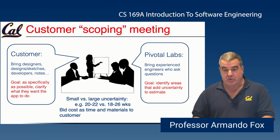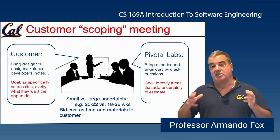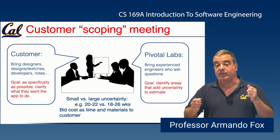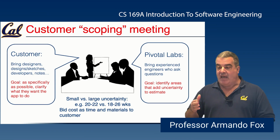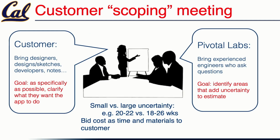The customer knows that, it's not a matter of, okay, I signed the contract, here's the design documents, and then they walk away. They know that they're going to be involved the whole time. They know that they're going to be asked to periodically actively review the progress so far, or maybe even look at prototype versions of features, and that their participation in that process is part of what makes it work. So it's not, I'll come back in 6 weeks and please have the app ready. The customer is a participant and a partner in doing all of this, which is also the experience that you get in 169L.